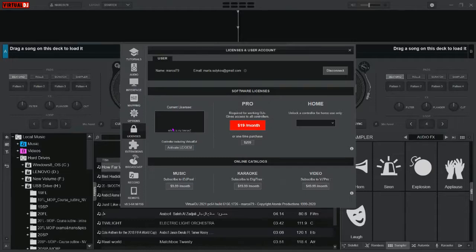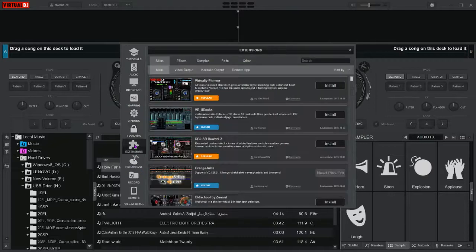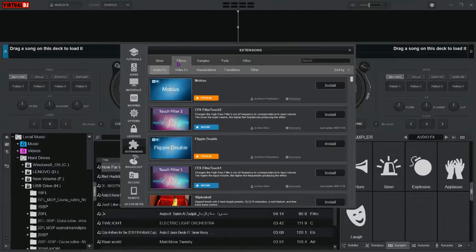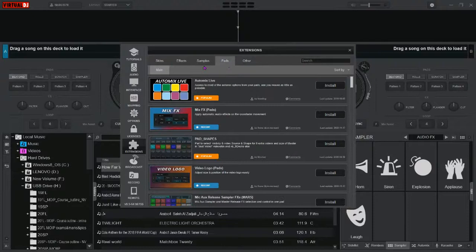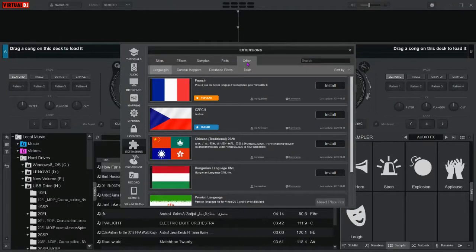The free version is for home use. There are lots of features with the free version, but if you want to use this as a professional DJ, you have to buy a license. Skins, you can buy or use different effects or new samples or different pads as well, and orders.